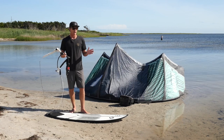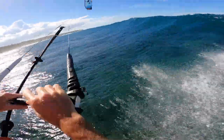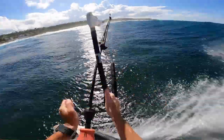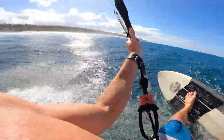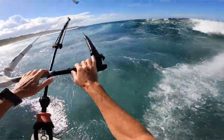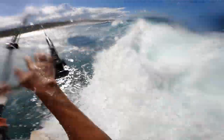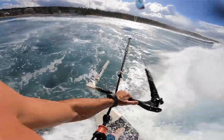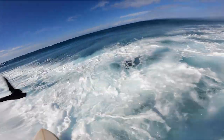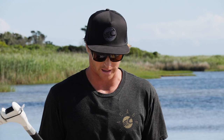Secondly, you have frontside waves versus backside waves — is your face towards the wave or is your back towards the wave? Whether you're facing the wave frontside or backside, this is also going to impact how you fly the kite and really your ability to fly it. What I want to do today is just start with some very basic overview principles of how to select a wave, some right of way rules, and regardless of the wind condition, what you want to do on the wave and how you control that kite.